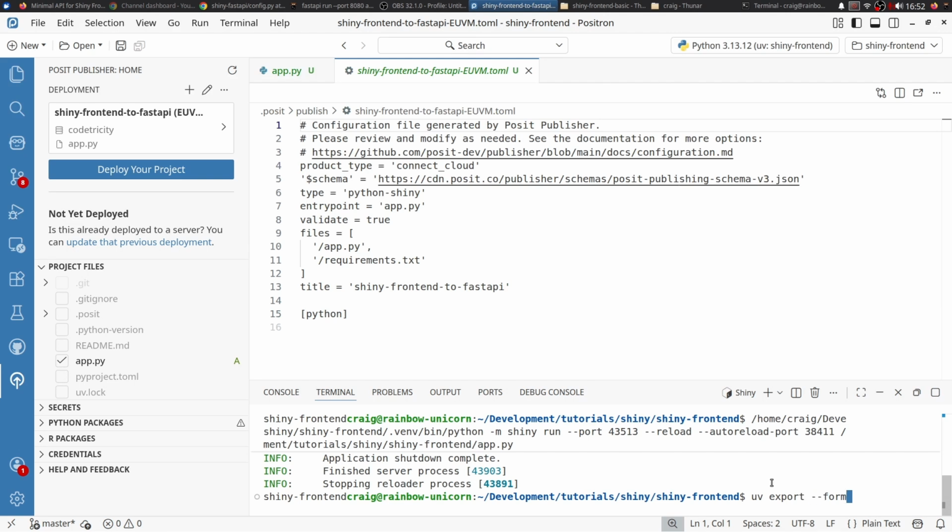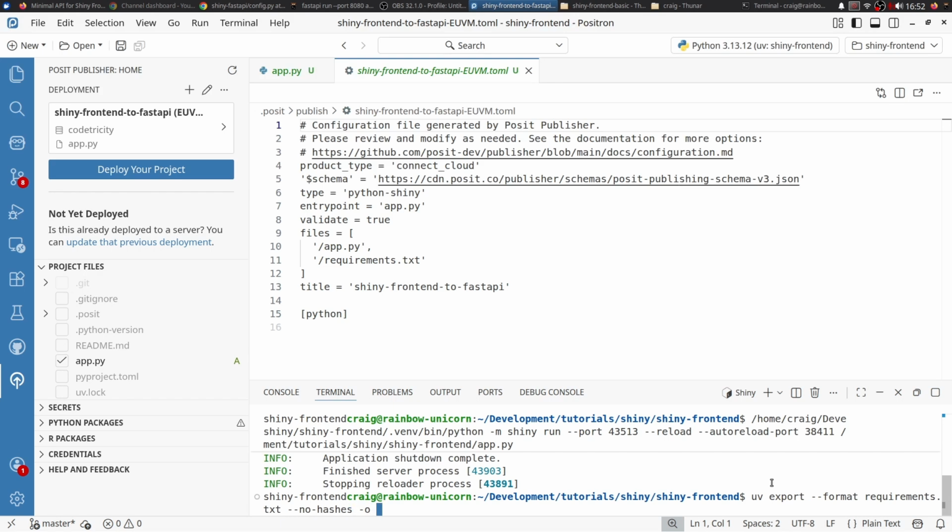So all I have to do is export the packages with uv in the requirements.txt format using the uv export command in the bottom pane of the window here, --format requirements.txt.